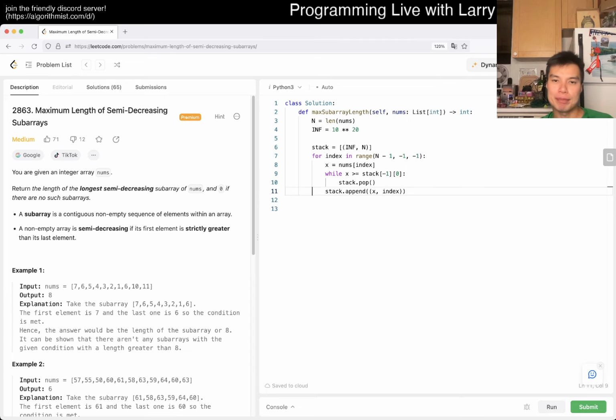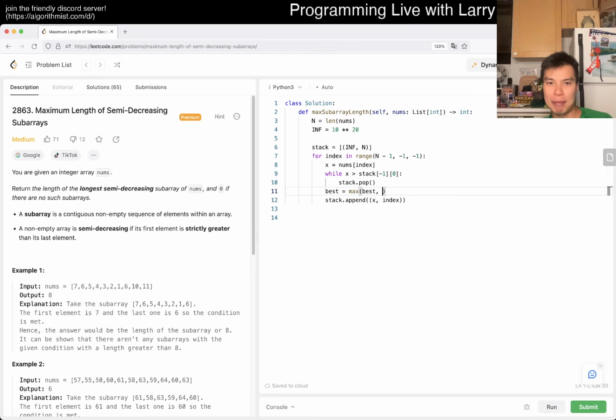But then now here, before we append it, the top of the stack contains the next element that is, in this case, actually, if it's equal to, we want to end before, so we don't actually pop. But it's a little bit awkward because it does contradict a little bit of what I said earlier, where it can possibly be the answer. In theory, it cannot possibly be the answer, but it is the second way.